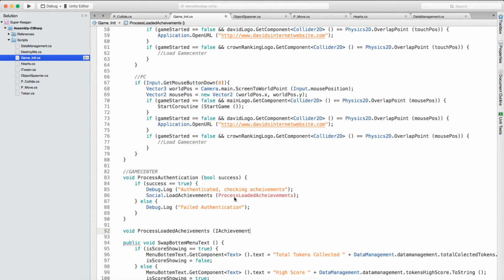We need an array of IAchievement, which we'll call achievements.